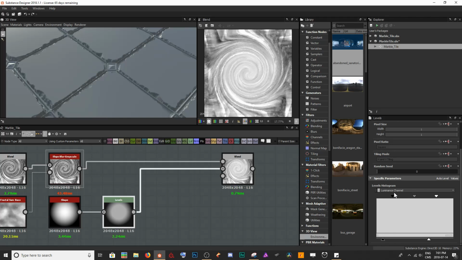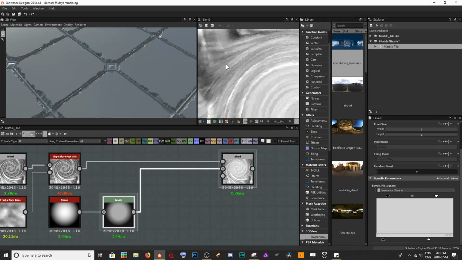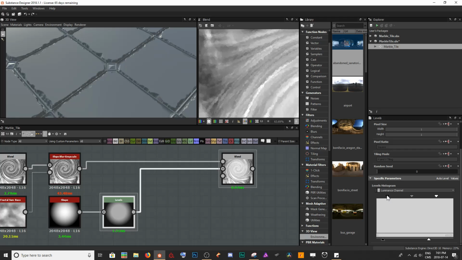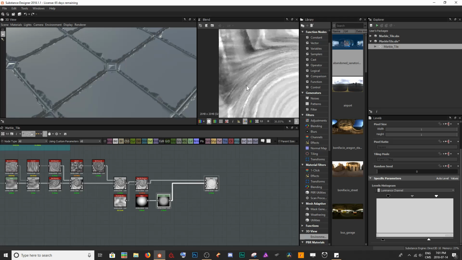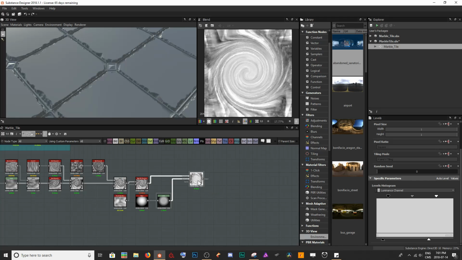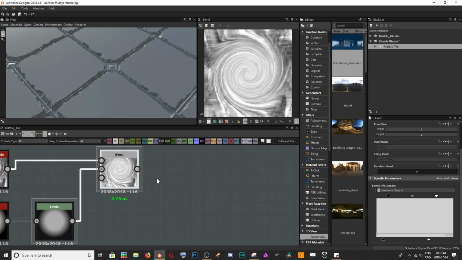We can also play around with where the fall off really hits hard, and you can see just slightly me playing around with it. And so something like that should be good. Now I want to warp this around a little bit to make it look not as uniform and swirly.